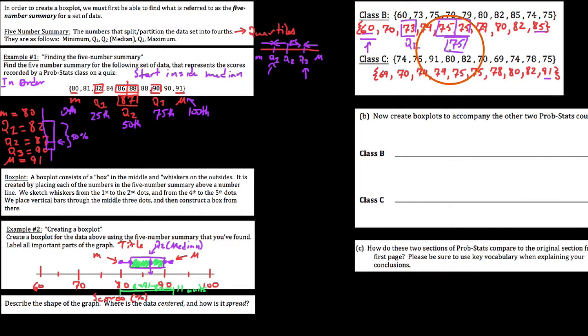So we have Q1, Q2, and then we need to find, let's see, starting inside this middle 75, 75 to 80 to 80, we say 80 is our Q3, and then we have our max and our min. So down here we have min, max, 1, 2, 3, 4, 1, 2, 3, 4. So this one also has a median of 75. So comparing them to this class above, we would say that they have the same median score.